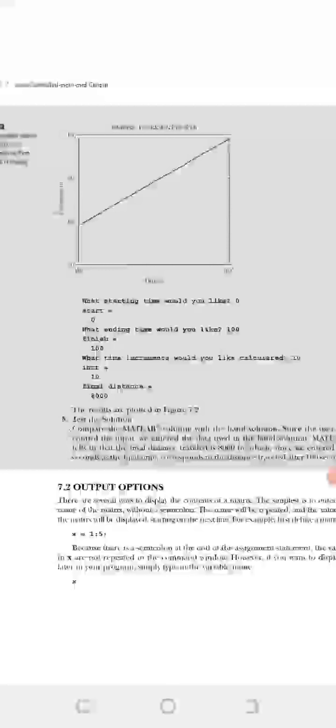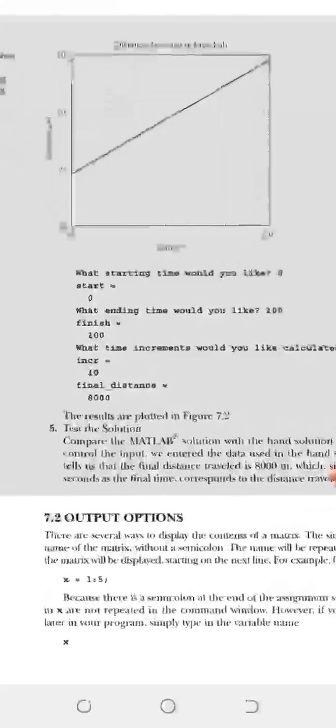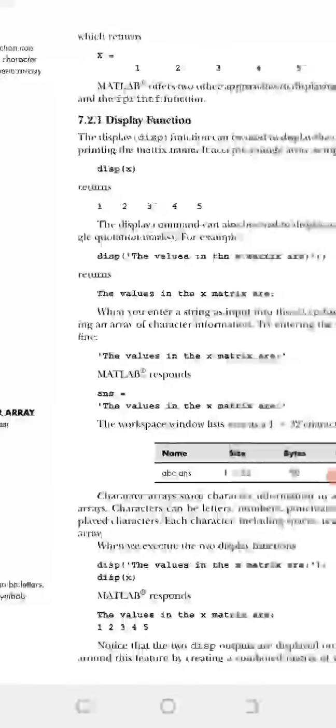Now, the next thing is output option. We have looked at input. Input is how the user, apart from the programmer, another user, brings values into a written program. Now we are looking at output. If you want your values to be outputted on the screen, how do you do that? The output of your work to the screen, how do you do that? So that's the stage we are at now.